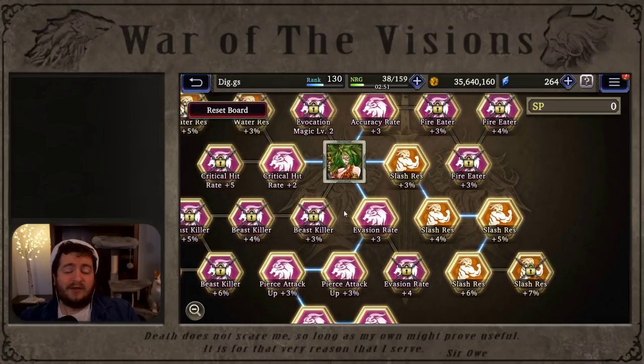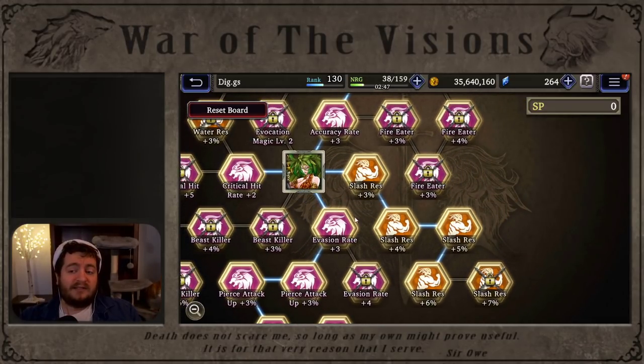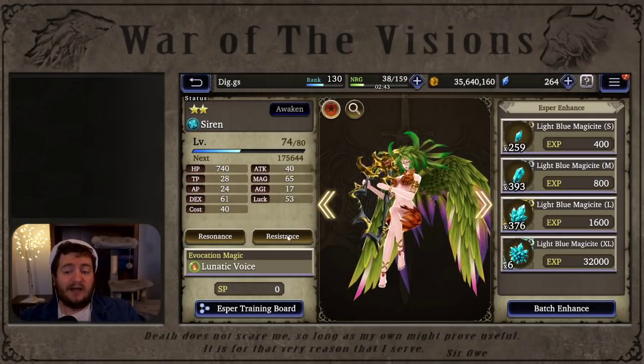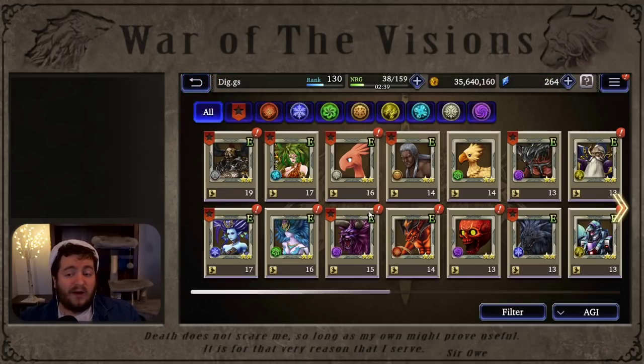So let's talk about the difference between Siren, Ifrit, and Titan. Siren, of course, is going to be known as having very high slash resist. And of course, every unit is going to have different elemental resistances as well. Siren not only has really high agility, Siren also has slash resistance. Most units in the game are slash attack based, so Siren's going to be a really fast, survivable Esper.